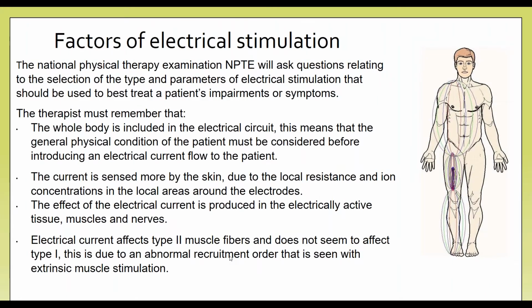If you want to get a lot of motor units responding, you really want to have a very sudden increase in the intensity. So you'd use almost a straight up and down type current package, which we see in Russian stim. Here I would have two electrodes. My highest current density is between those two electrodes. But some of this is going to go throughout the whole body and come back as well. So whenever you put an electrical stimulator on somebody, their whole body is really within the current, and it has some current effect, but most of the effect is going to be the area of the highest current density, which would be right in the envelope between the two electrodes.